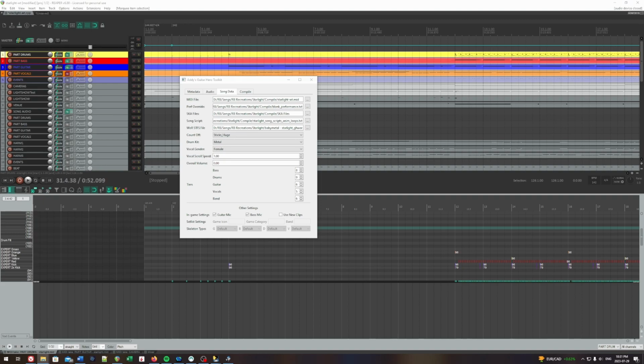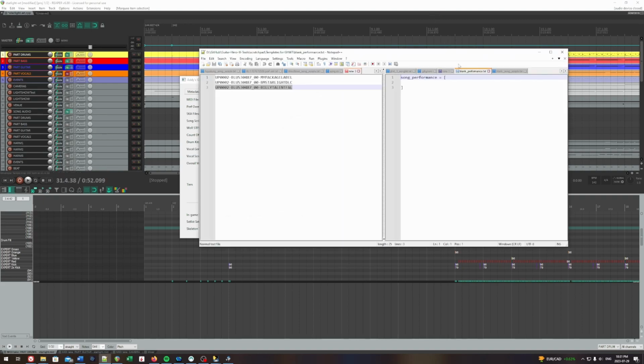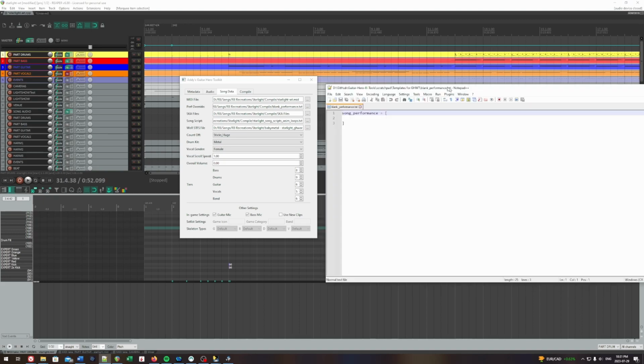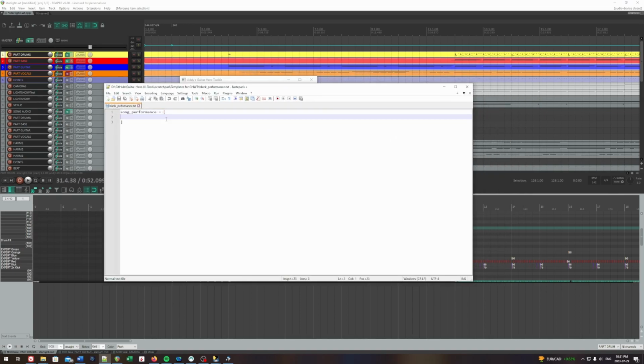So blank performance is a file. It's just an array like this. It doesn't look like much, but this is where you put all of your performance data. I might actually upload a version that has an example in it, because right now it's kind of sparse. So let me just go into Starlight, and you can see how it's meant to be used.